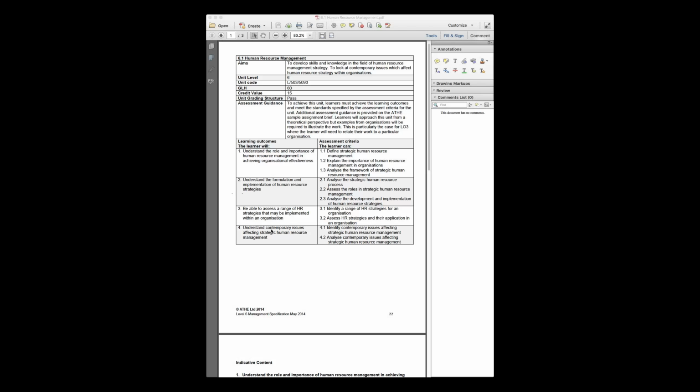Okay. So what I'm going to do is cover the outcome, and then we cover the indicative content given in the spec sheet. I'm going to go through this as a presentation, and this presentation would be a kind of ready reckoner for you to develop something on your side, but only put a bit of contextualization in. That means include an organization highlighting some of these issues that we are discussing today. And that should become a part of your assignment as far as LO4 is concerned. Okay. Clear enough?